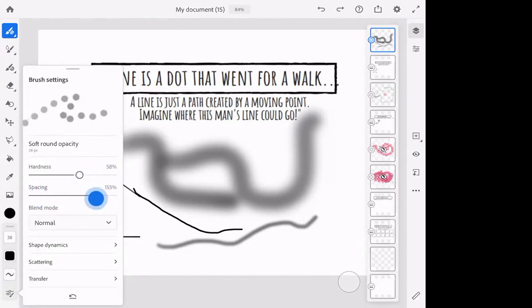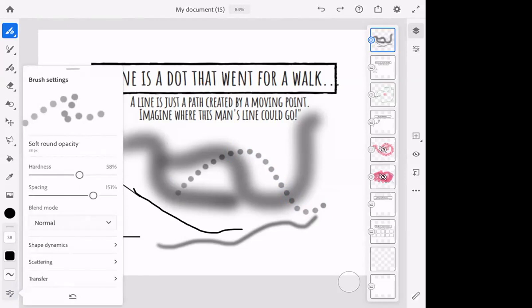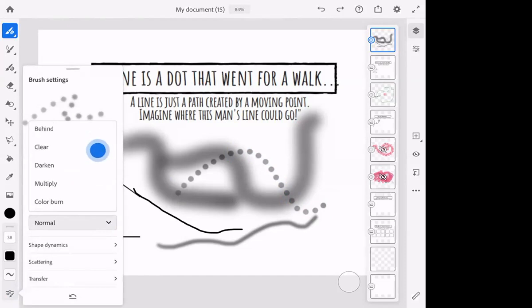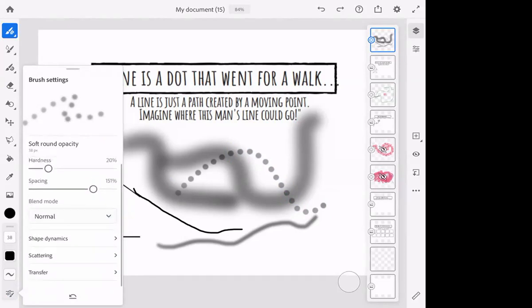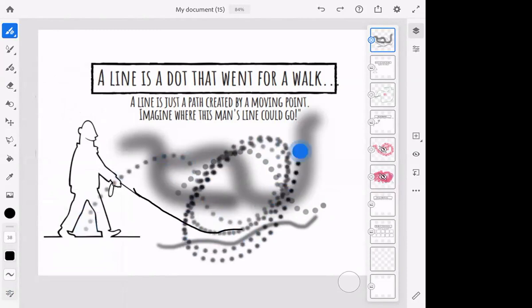You can change the spacing. Look at, this is what this brush is actually made of. It's a round paintbrush. So you could change the spacing so that it's actually dots. That's so fun. I love that. Okay, you can also change it so that it blends differently than normal, like with color and stuff, or a photo underneath, that might make a difference. Okay, so these are all settings within the brush itself. I really like the dots. That's super fun.